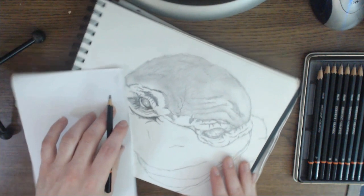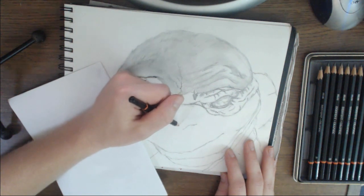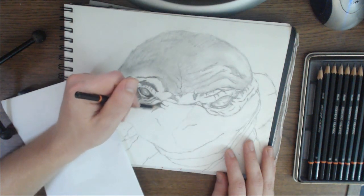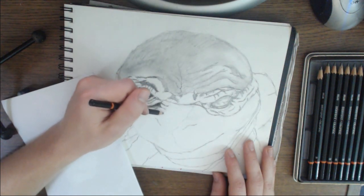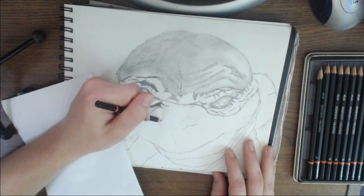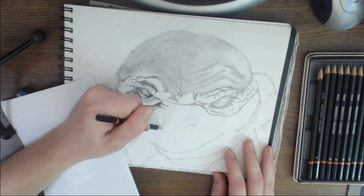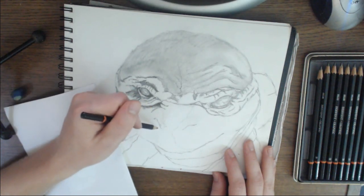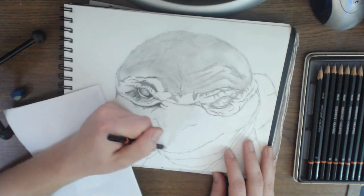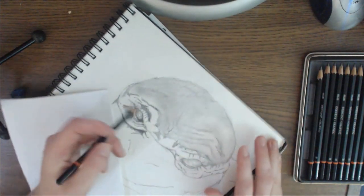So I'll do the darkest section first, which is, I'll just actually draw it here. So this is where you have a fairly dark section, comes this way. Then the other side of it's here. And then around the nose section kind of goes out. Then it's light on this side of the nose here. And this section here. About. So this is where there's going to be a bit darker. So go ahead and add that.